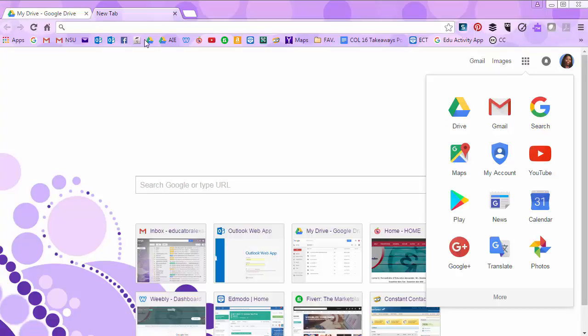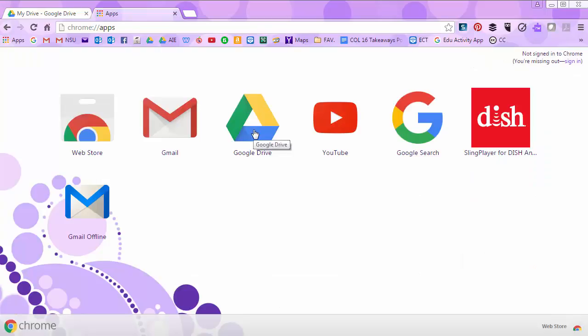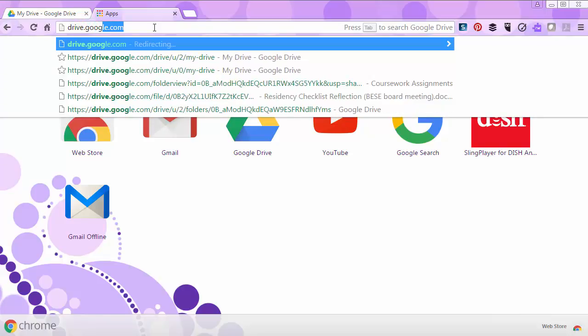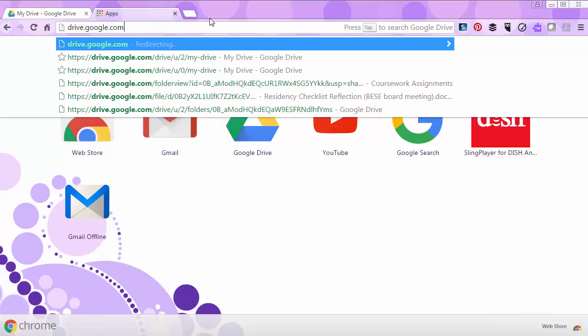If you have your bookmark bar activated, you can also come right here to Apps and click on Drive. And the final way is anytime you want to get to a Google product, you just put the product name.google.com. So you will put drive.google.com and press enter in the Omnibox. So that's the 3 ways you can get to Google Drive.